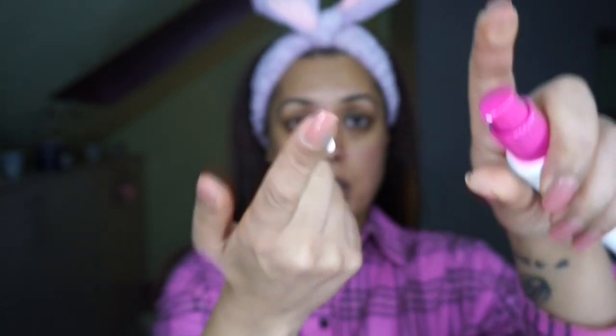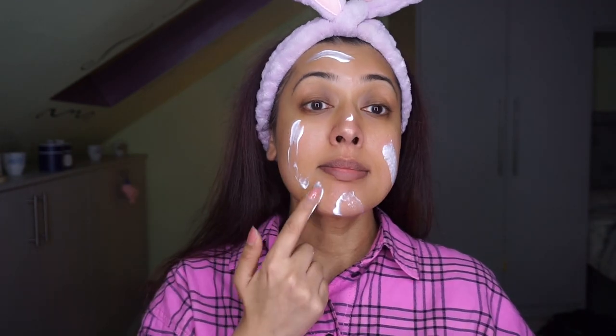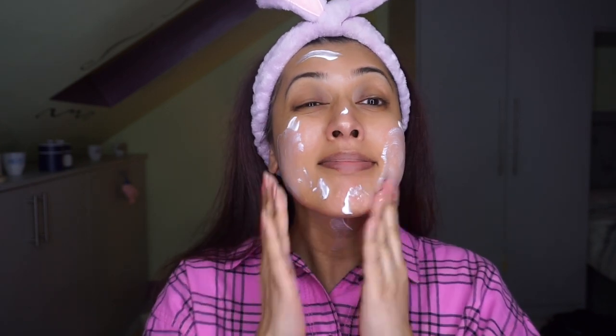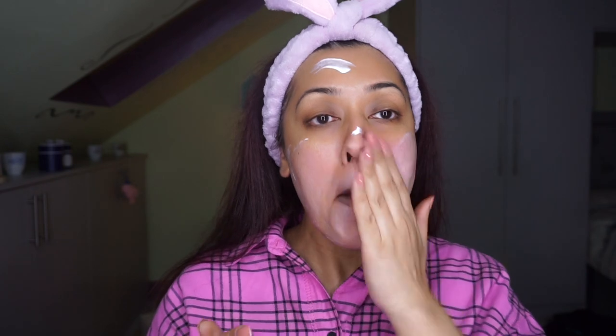The last product is the Nip and Fab purify anti-pollution SPF 30 moisturizer. Currently £15.95, normal retail price £24.95. Unlike the glycolic fix SPF which was dewy and illuminating, this one is a lot more runny, which means it blends out very quickly without any snagging. There is absolutely no white cast whatsoever. I actually prefer this one over the glycolic version purely based on how it performs — I don't generally like really dewy SPFs — and there's no shininess under my makeup today.